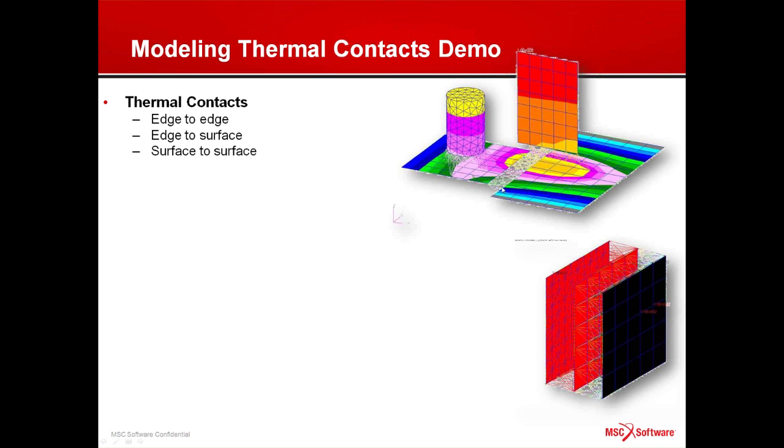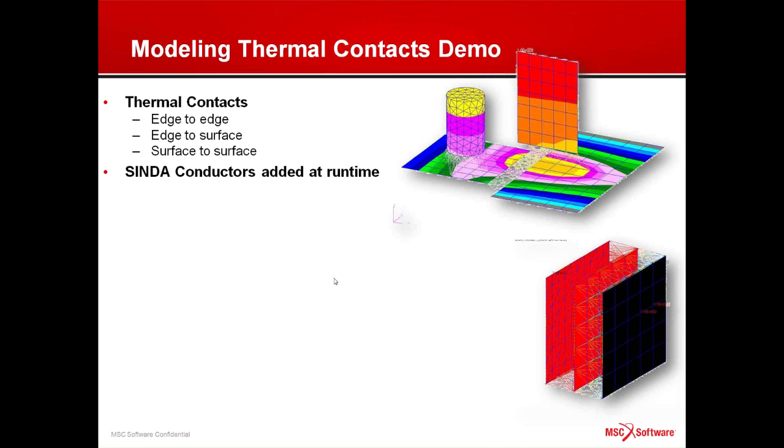Same thing on the edge to edge. It's as if we filled that gap. They could be touching, or you can leave a little gap. It doesn't make any difference. A lot of people like to leave a little gap just so the nodes don't accidentally get equivalenced and you get a hard conduction. But we only allow heat transfer to be perpendicular to the joint, which eliminates problems if you use a simple method like the closest node method.